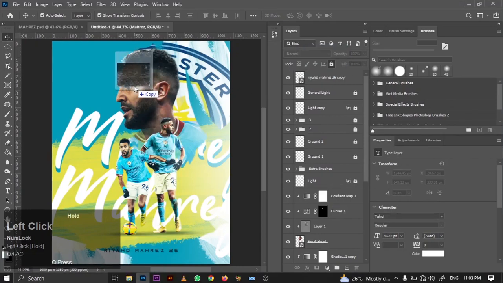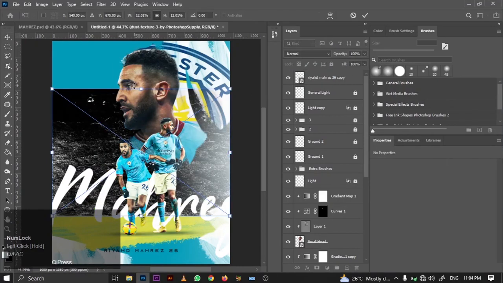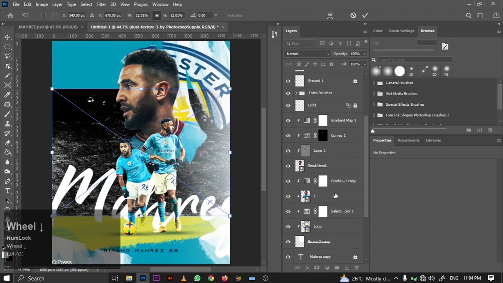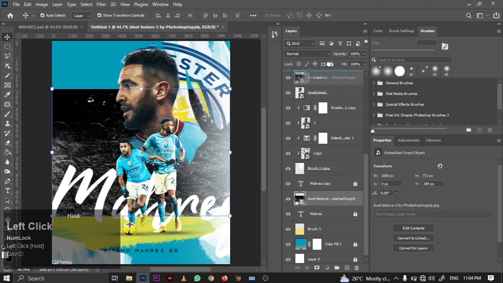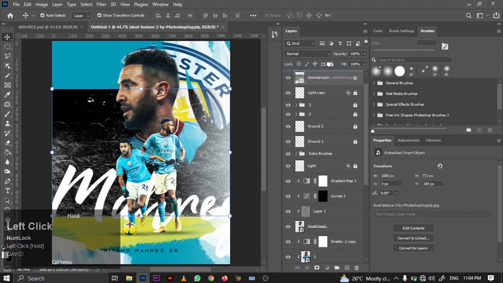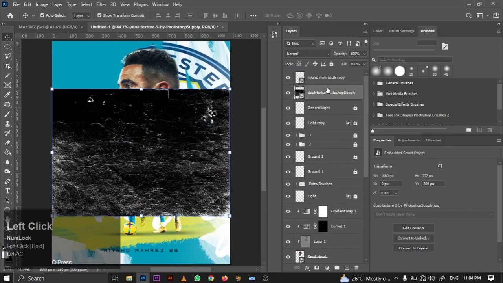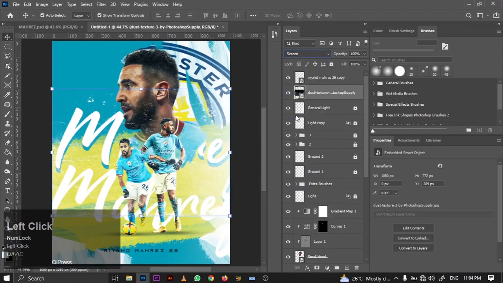You just drop this on top here, and on this layer here, I'll click on good, and I will bring it all the way to the top. And I'll change the blend mode to screen.